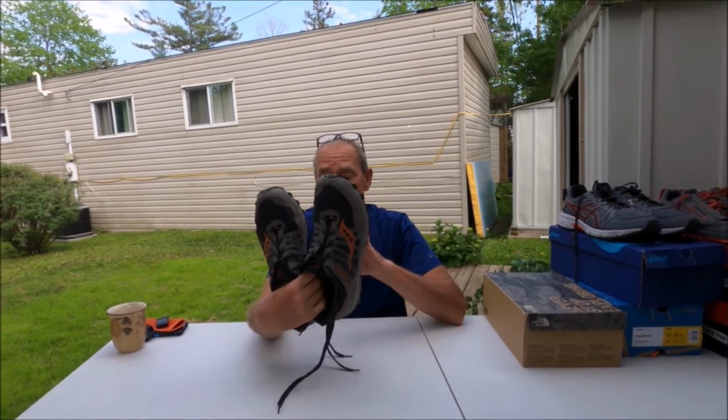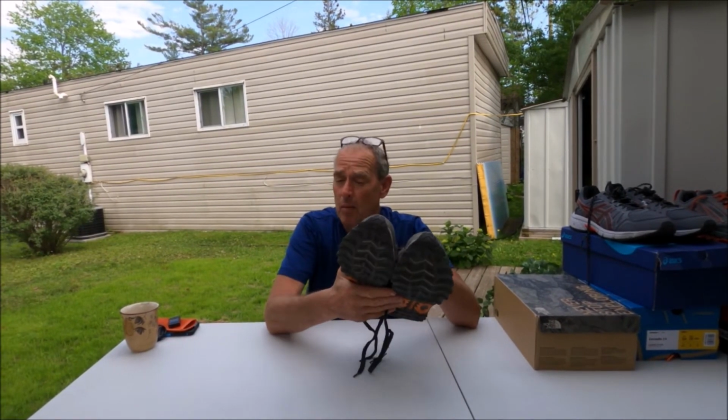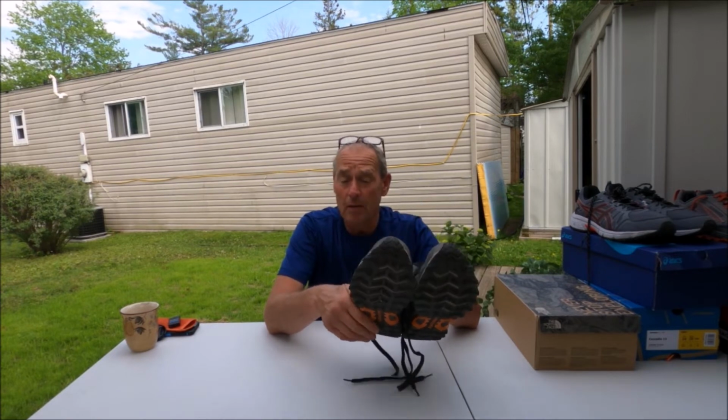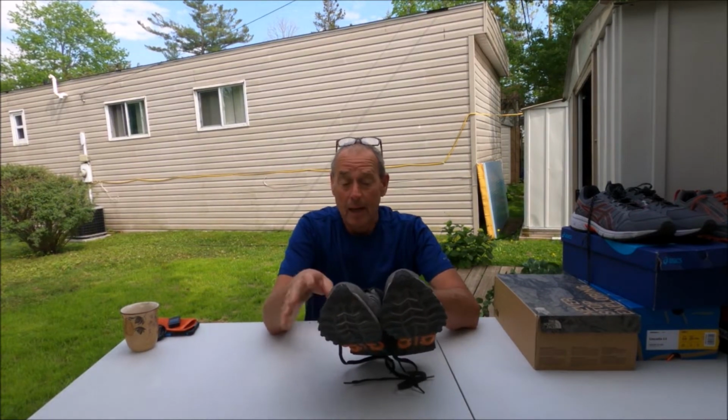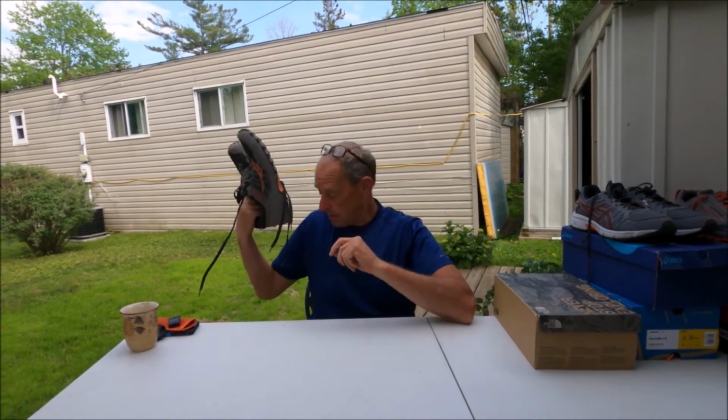I love trail runners. I paid about 85 Canadian dollars for these on sale. And as I say, I've got a good 700 to 800 kilometers on these now. I use them all the time. In fact, earlier today I was out for a 22-kilometer hike, with elevation gain up and down Blue Mountain. These are the shoes I wore today. Absolutely amazing, Saucony TR 13s.